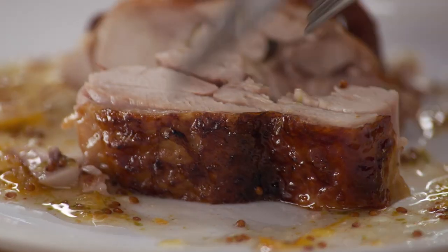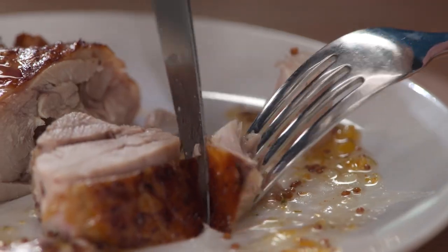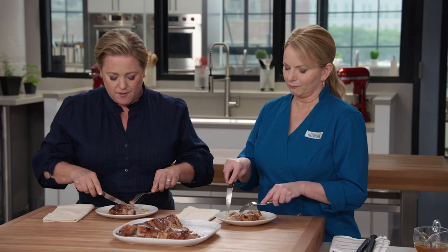That is the most amazing turkey meat I've ever eaten. It is tender. It is seasoned throughout, falling off the bone. Mm-hmm. I actually think it tastes like the gravy is inside the meat. Well, that actually makes sense since all the juice stayed in the meat. Bridget, this is incredible. You coming over? Yes, anytime. Thank you. You bet.